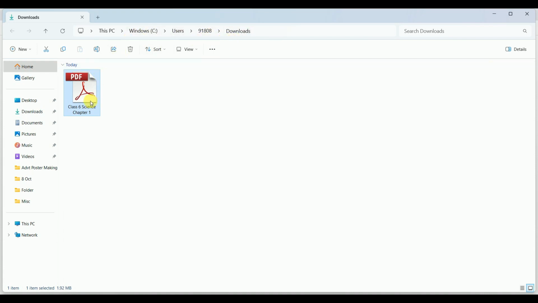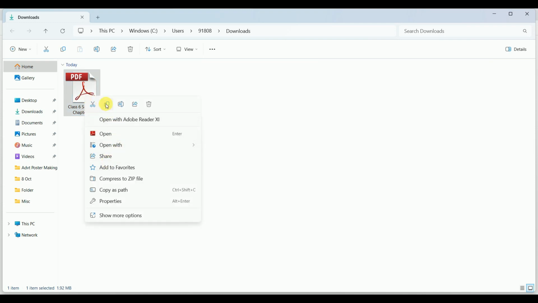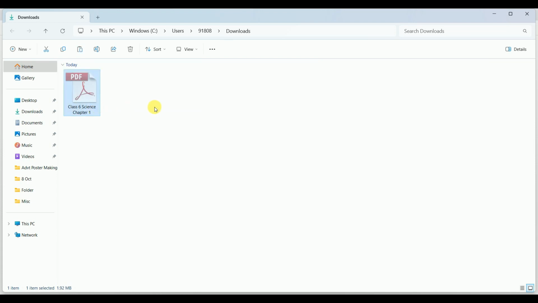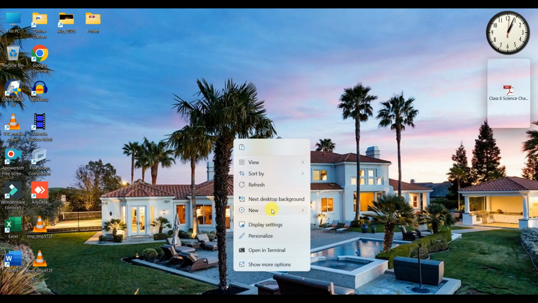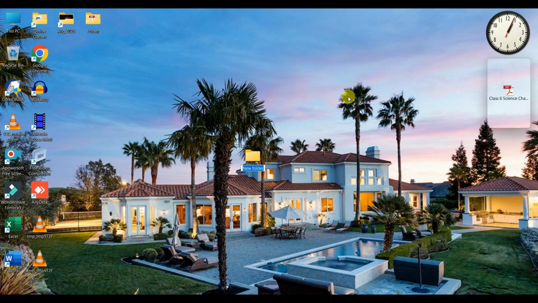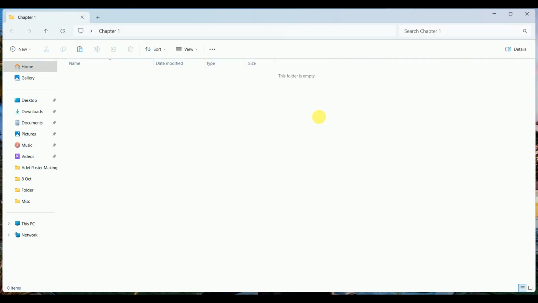Basically, you can see in This PC, C drive, user folder, then the 91808 folder, then downloads. Definitely it will not be like this; it will be a different folder for you. Anyway, we are copying or cutting this, whatever you want to do. You can cut this or you can copy this, and now we are creating one folder on the desktop by right click, then new, for example, chapter 1, and now we are pasting it.